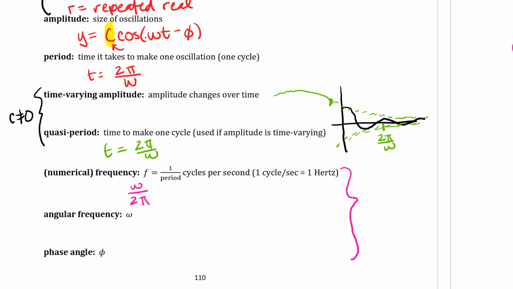That omega is called angular frequency. It looks like a W, but it's really an omega. It's called the angular frequency. So we don't call it that too much. A lot of times we'll be focused on the period, so you'll use it to calculate the period. And then that phi is called a phase angle. That comes up in some circuits applications, often other kinds of physics applications. So we don't see that too much in our class here, but those kind of come from that trig identity that's up at the top there.